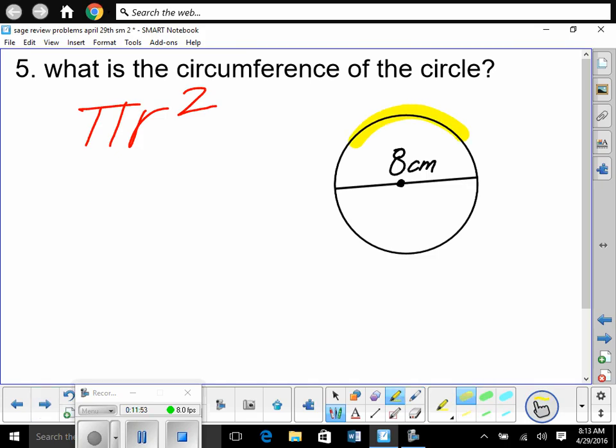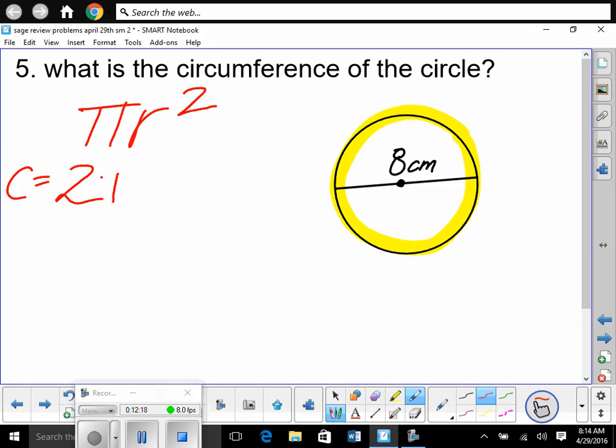Circumference means we're finding the physical distance of the outside of the circle, right? So there are 2 different ways to do it. Remember, we did learn how to find the physical distance of the outside of the circle. Isn't it radius times theta? That's one way of doing it. Also, circumference is 2 pi r, guys. 2 pi r. Remember that. 2 pi r. Or you could do it the other way we learned it, but let's go with 2 pi r.